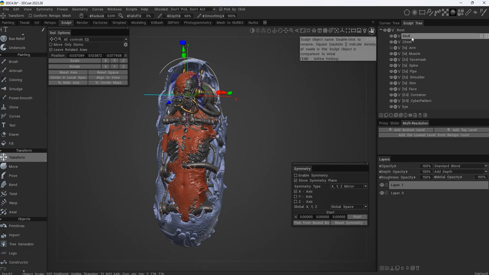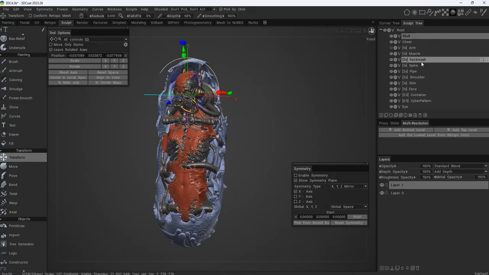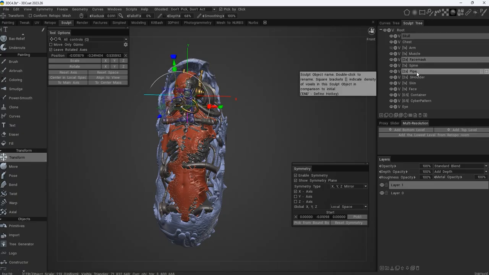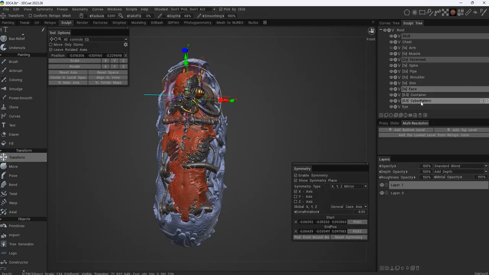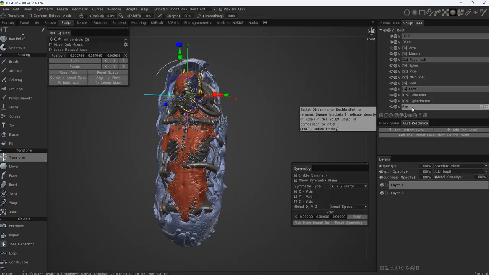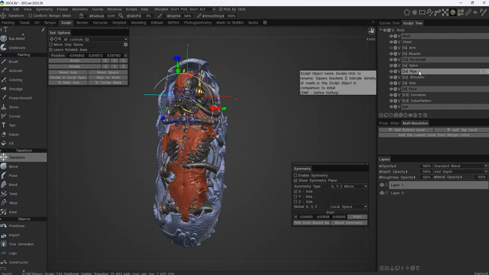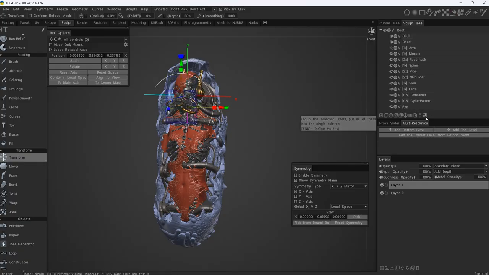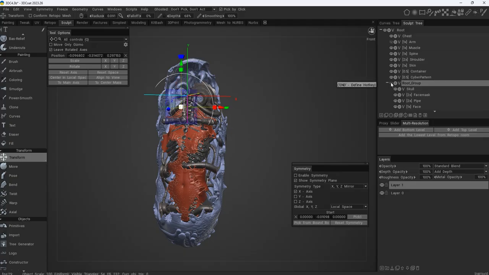First thing, we can choose the items you want to group. It will be very helpful for the following management. So let's choose the skull, the face mask, and also probably the pipe, the face, the eyes. Please help me check that, make sure I have selected everything. Okay, also the pipe. Let's choose group, make them become a group. Let's call this one the head part.